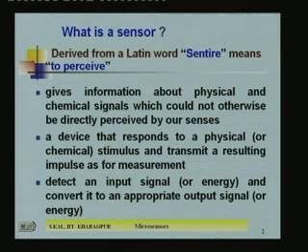That means some physical thing which cannot be measured has to be converted into some measurable quantity. Then only will we understand how the sensor is behaving and how the sensor is sensing. Until and unless we detect and measure the output, there is no meaning to that particular sensor. It detects an input signal, obviously in some form of energy, and converts it to an appropriate output signal which can be measured and which is taken as output. That is the main job of a sensor.